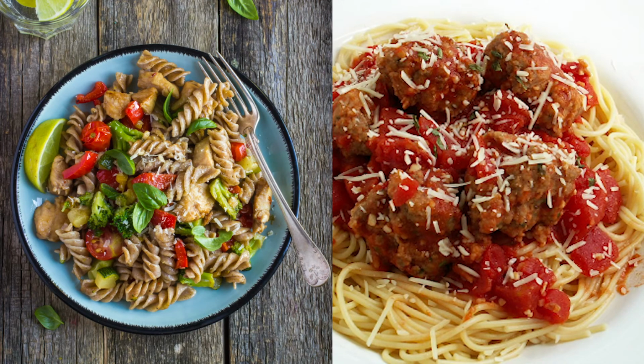Okay, everyone, I want you all to imagine. One of my favorite foods is pasta. Let's compare these 2 pasta dishes. In the pasta dish on the right, we have pasta with spaghetti meat sauce. This meal has a grain, a protein, and a vegetable from the tomato sauce. But are we getting a variety of different foods from each My Plate food group?